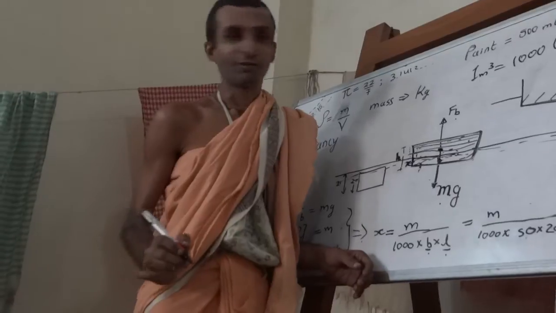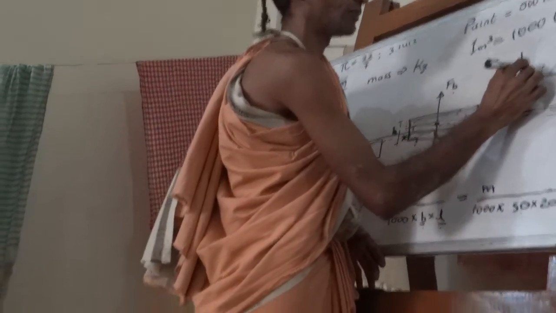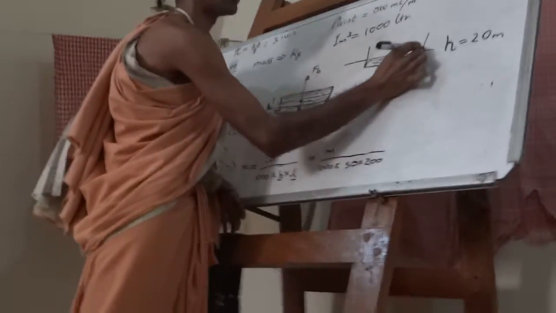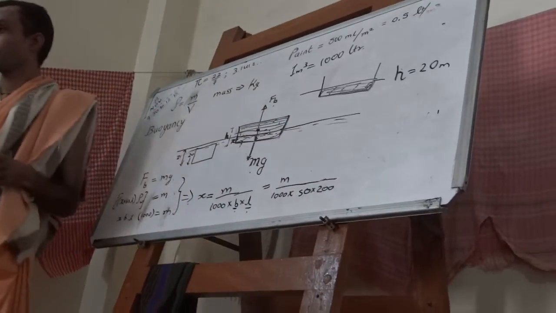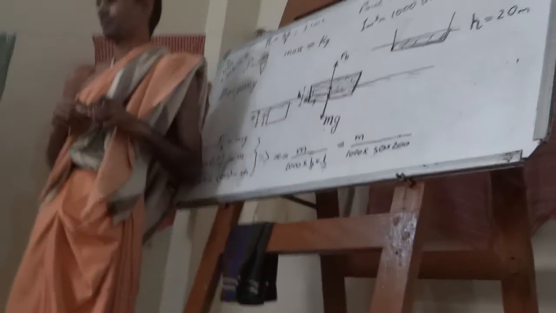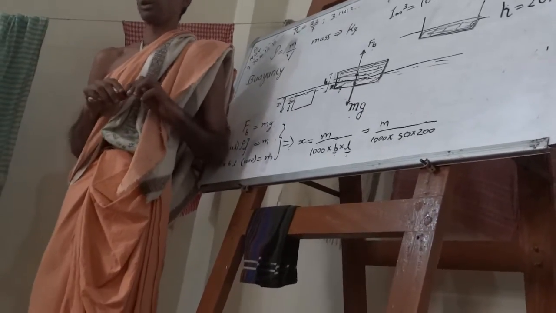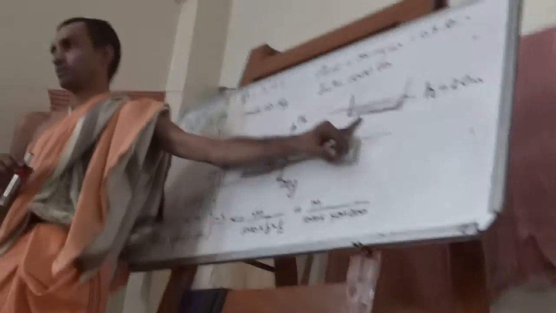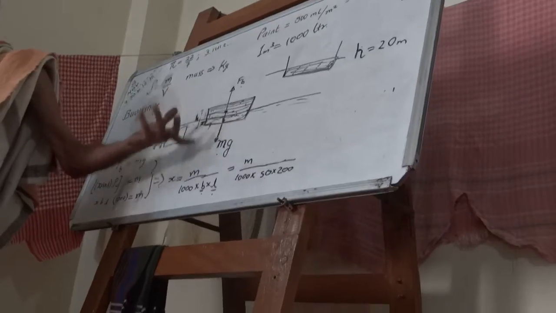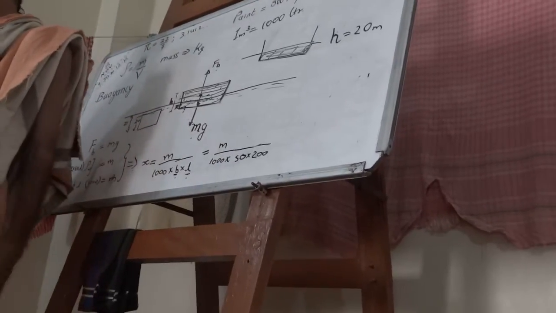I removed this. But now what is happening? If the water comes inside, then only this much water is displaced and the body part is also this much. So now the water has entered inside. So what happens? Because it is iron, the weight of the body part will always win over the buoyancy, because the density of iron is more than that of water.